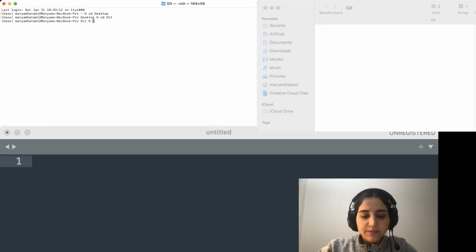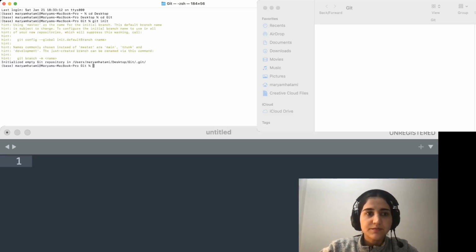So I cd into it. In order to tell Git that this is the location in which I want everything inside to be tracked by you, I use the command git init and enter.